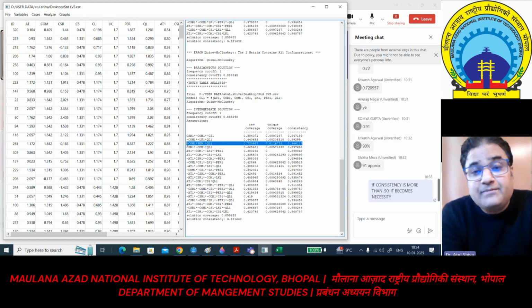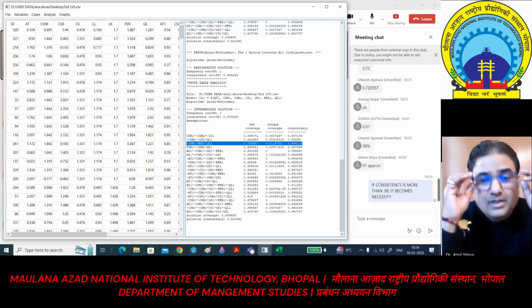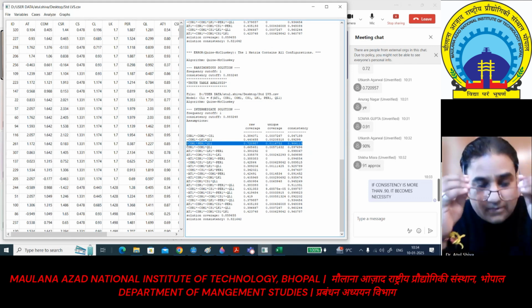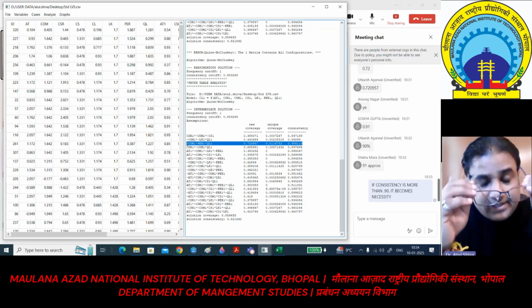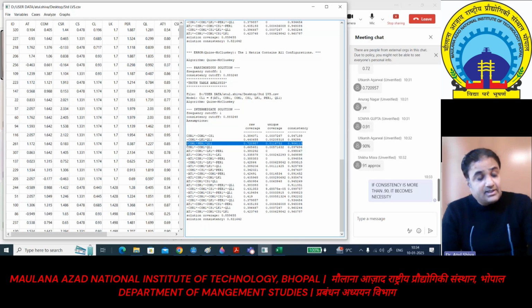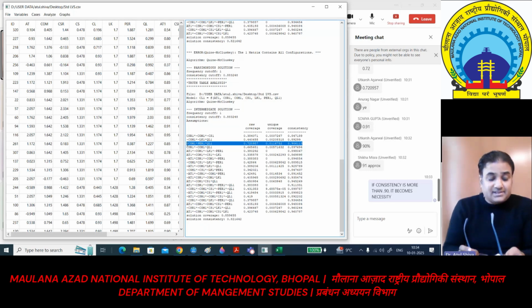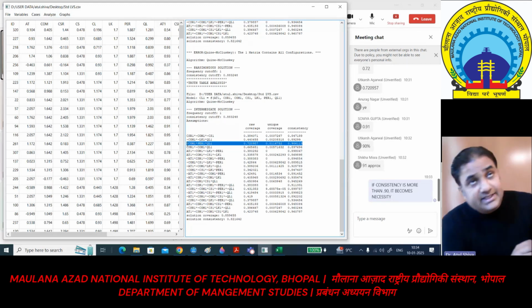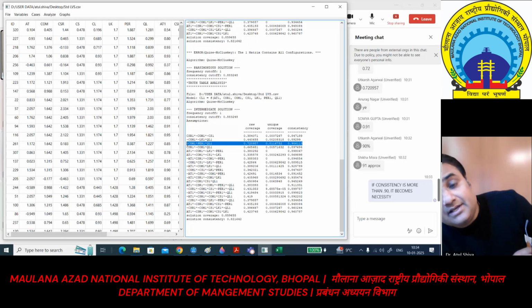Regression will give you probabilistic conditions. NCA will give you necessity conditions, but FSQCA will give you necessary as well as sufficient causal conditions. Anything below 90 in consistency is sufficient.